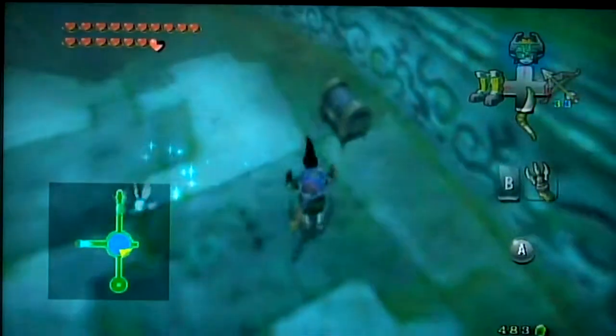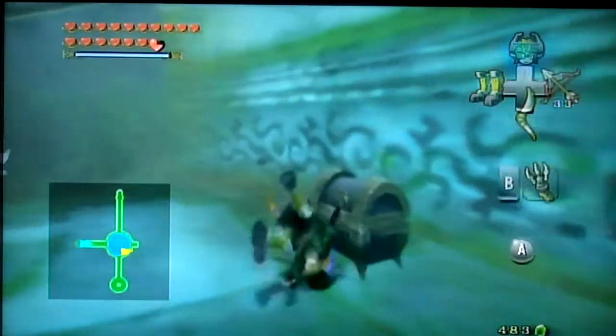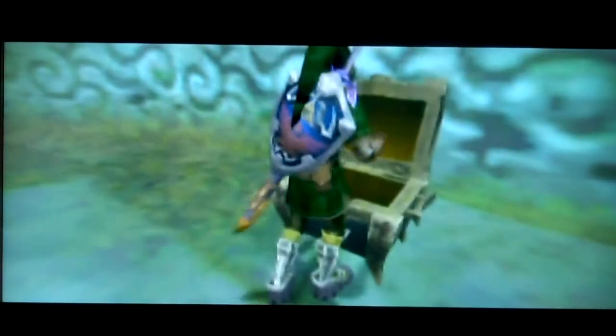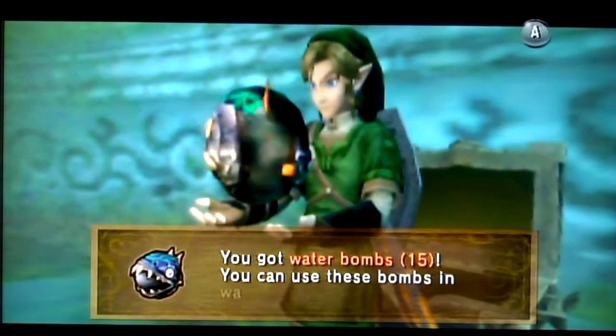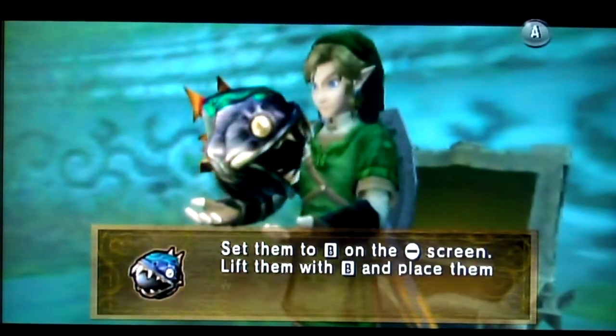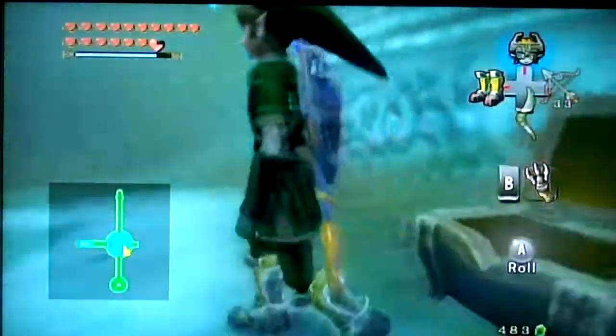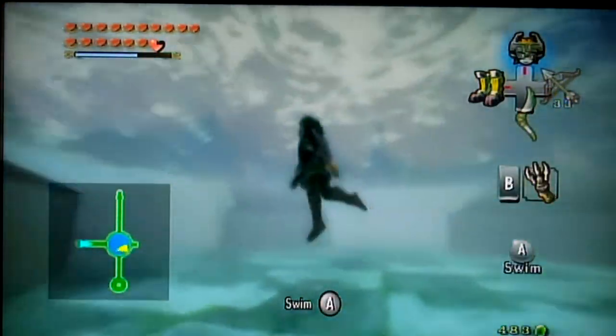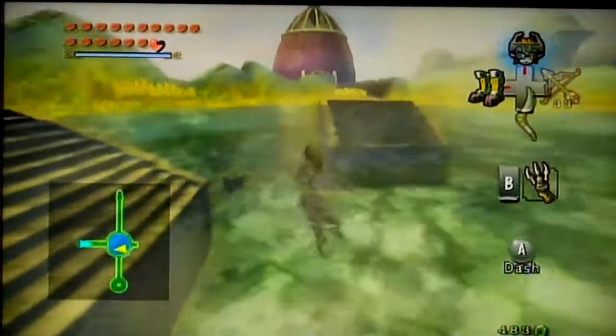And you might say, why am I not putting on my Zora armor? Well, it's because this is the only underwater part of the entire dungeon. But there are some treasure chests here, and I'm still doing the 100% treasure chest thing. So let's do it. So we got water bombs, which are completely useful. Well, I guess the bombs aren't useless, but the fact that they're water bombs are completely useless. In fact, I don't even think we need those for the rest of the game.